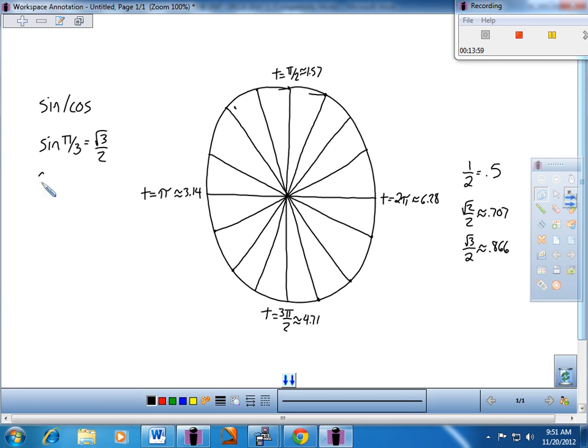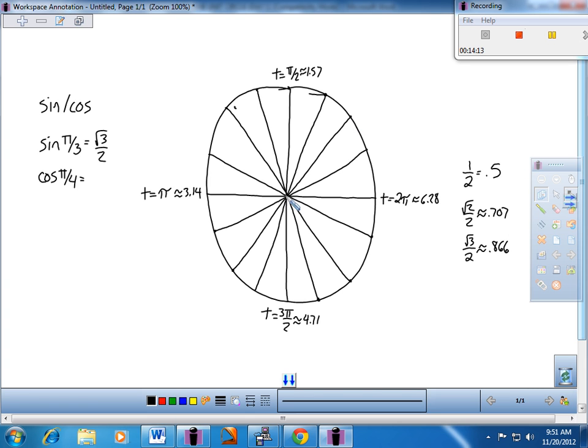Okay, next one. Let's see if we can visualize this one. How about cosine of pi over 4? Now, the first order of business is to know where pi over 4 units is on the unit circle. Pi over 4, everybody, is right there. As soon as you hear cosine, you're thinking x. As soon as you think x, you're thinking horizontal. So, start working across your x-axis. And right here, everyone, here's the terminal side. Here's where it hits the unit circle.